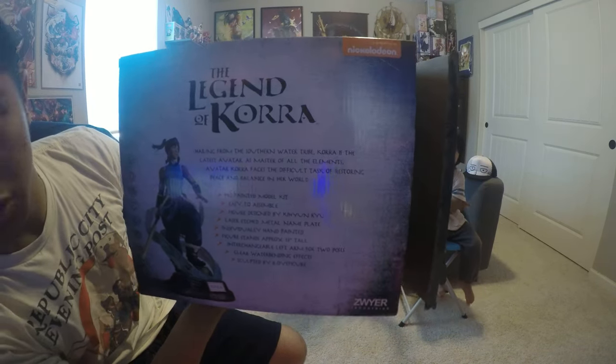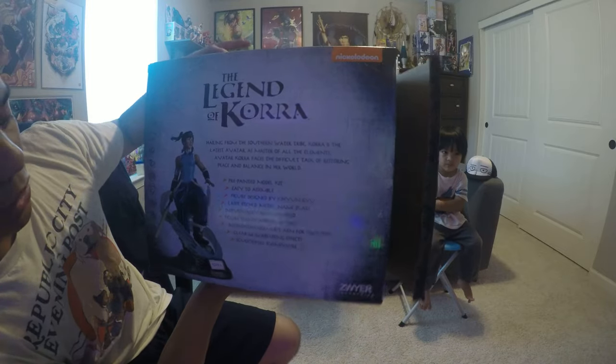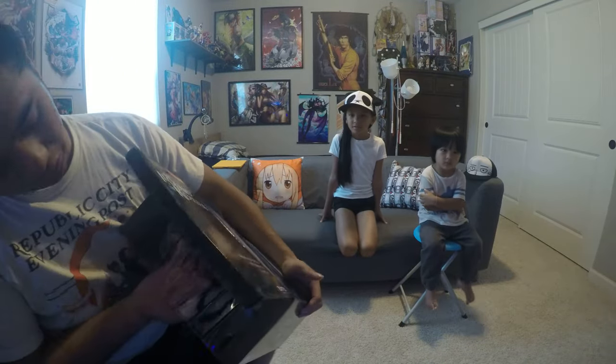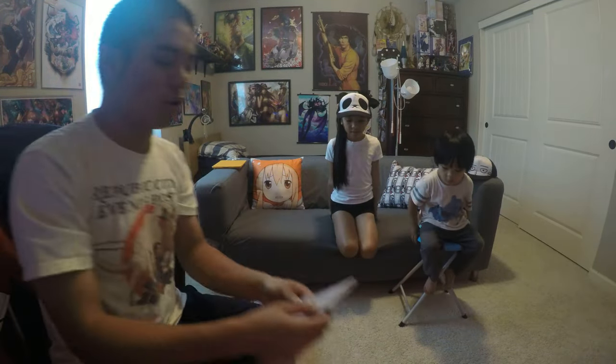I did see Ify open one. There's a bunch of parts — her head is detached and her arms. It's really cool. It's actually better than the Dark Horse one because she has a staff and waterbending is flowing around her. The Dark Horse one just looks kind of blank-faced. Their Aang statue is actually really nice and really expensive, but as far as Korra goes, this is the closest one we've gotten to a good one.